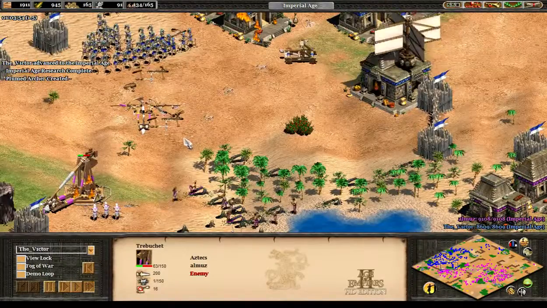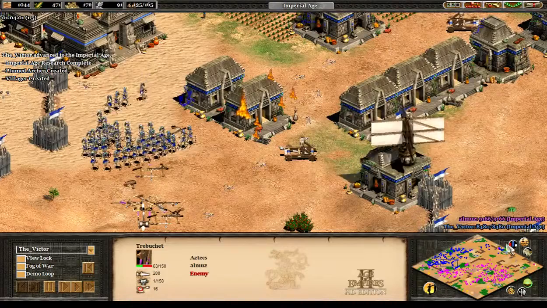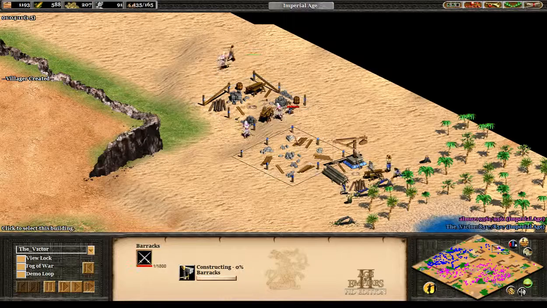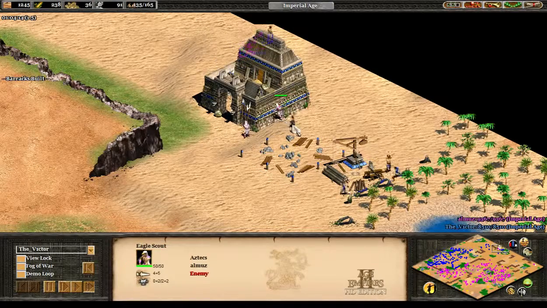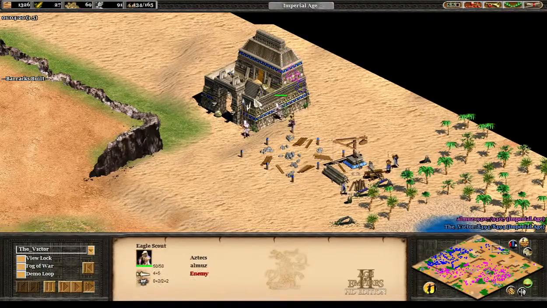What is this Trebuchet attacking? It doesn't appear to be attacking anything. Okay. Looks like this barracks is going to make it up, because the Eagles aren't attacking the villagers, which is a bit of a shame.